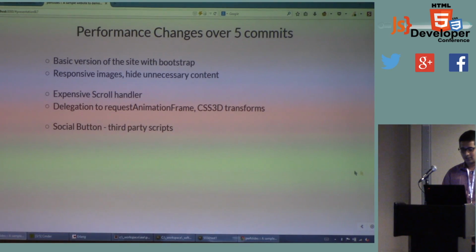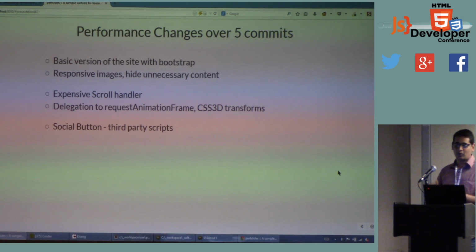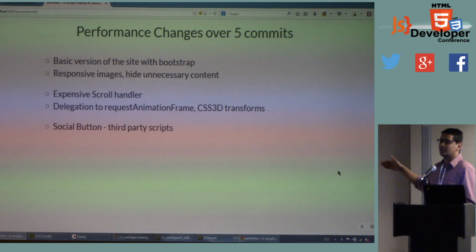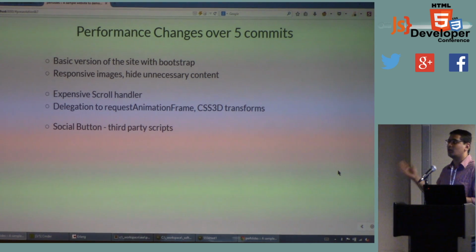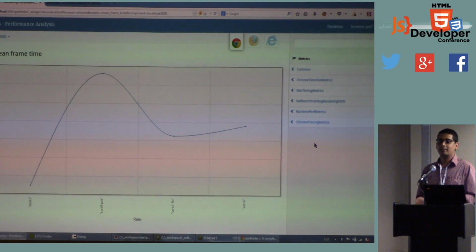Yep, there we are. So just to summarize the whole demo part, what we basically saw was this. We went back in time across 5 commits and looked at how these 5 commits look, what the performance characteristics are, and we were able to get some really interesting data. Now let's drill deeper into the data to give you an idea of what kind of data you can get.